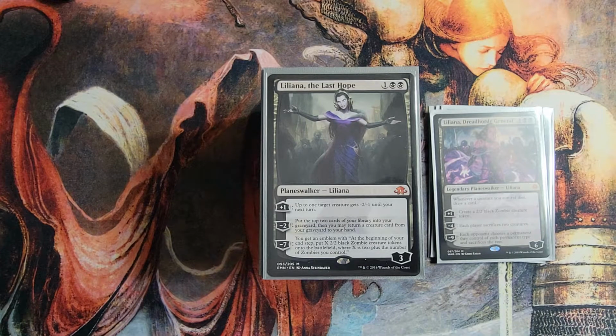Alright, so she's got some abilities there where she can do some minus abilities on creatures. She can mill some cards and then return a creature card to your hand, and you can get an emblem: at the beginning of your end step, put X 2/2 black Zombie creature tokens onto the battlefield, where X is 2 plus the number of Zombies you control. So lots of zombies in this deck. There's going to be tons of zombies on the battlefield. Her emblem is just going to be insane if you can pop it off.